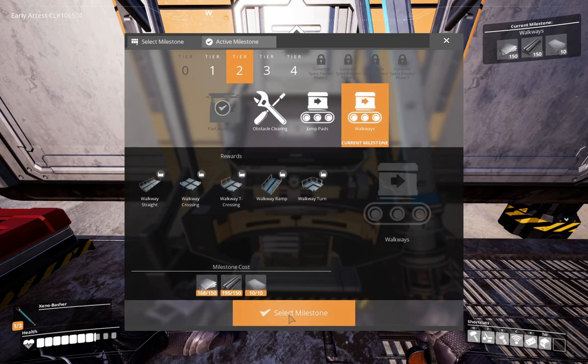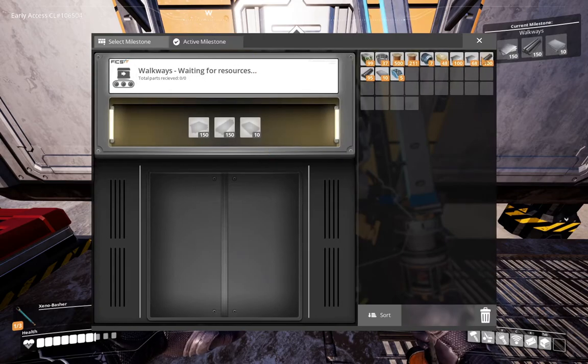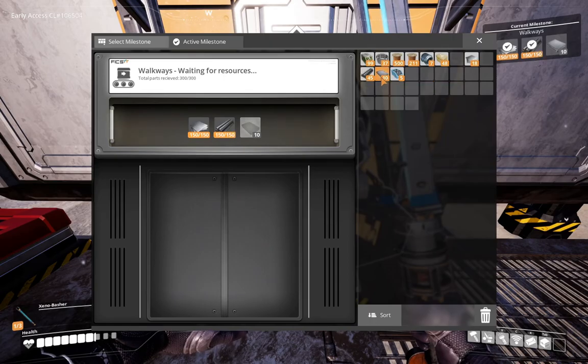So let's do that. Active milestone over here. So let's just toss everything in there. 150 of those, 150 of those, and 10 of these.